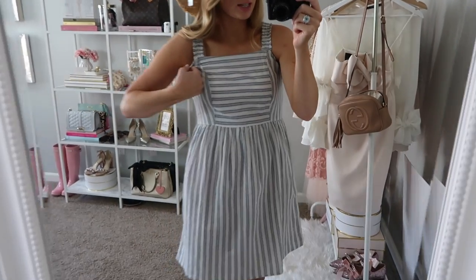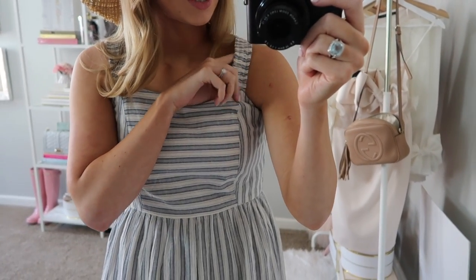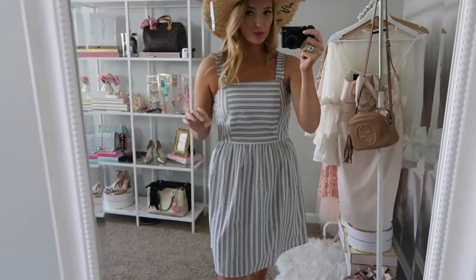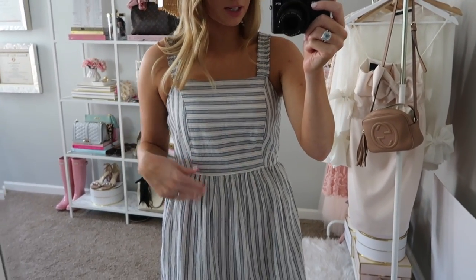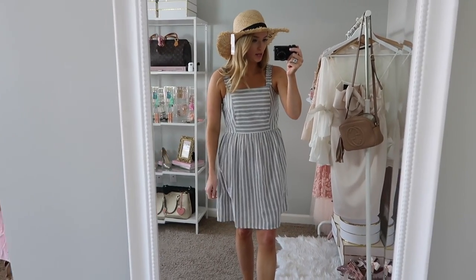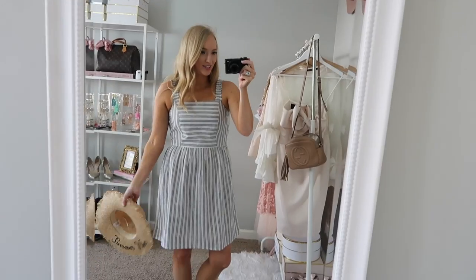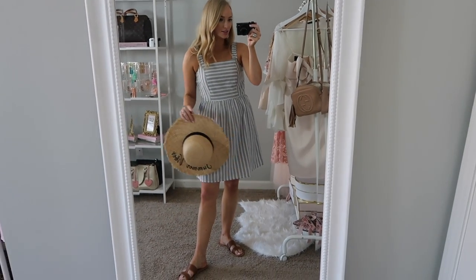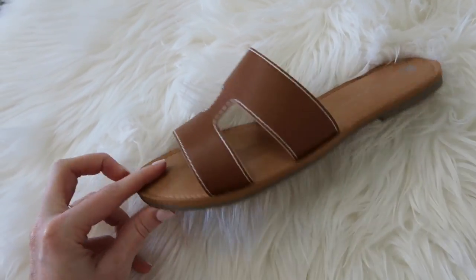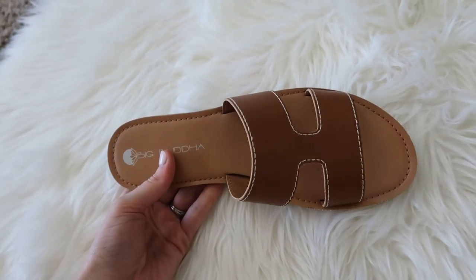This dress — I actually thought it was too small, but then I realized it's just the straps. They are smocked, so it kind of pulls the dress up. If it stayed down it'd be more comfortable. I love the stripes and the design in general. I'll probably end up pulling it down from time to time. The length is really cute. You could also wear this dress with the denim jacket that I shared a couple outfits ago. Here is the sandal — it's very similar to Steve Madden, another dupe from Walmart. These are a lot more comfortable than I was expecting — I actually think they're more comfortable than the Steve Madden.